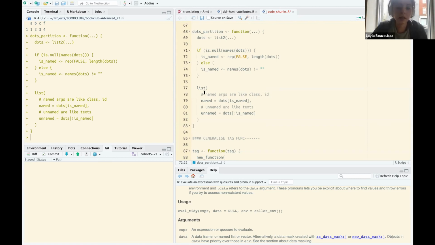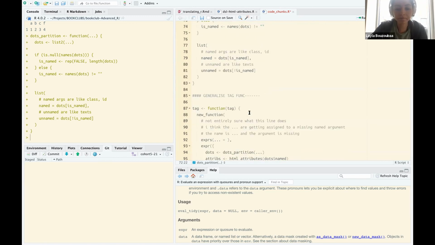Then, like I said, it returns a list of named and unnamed elements. Named ones are like classes and IDs. Unnamed are things like text.